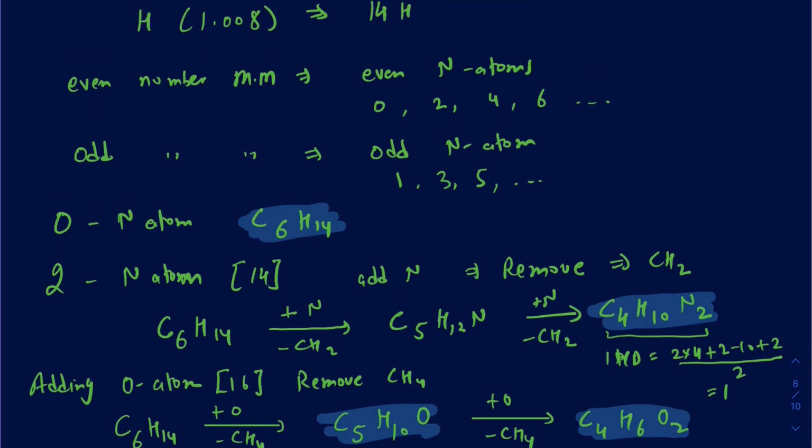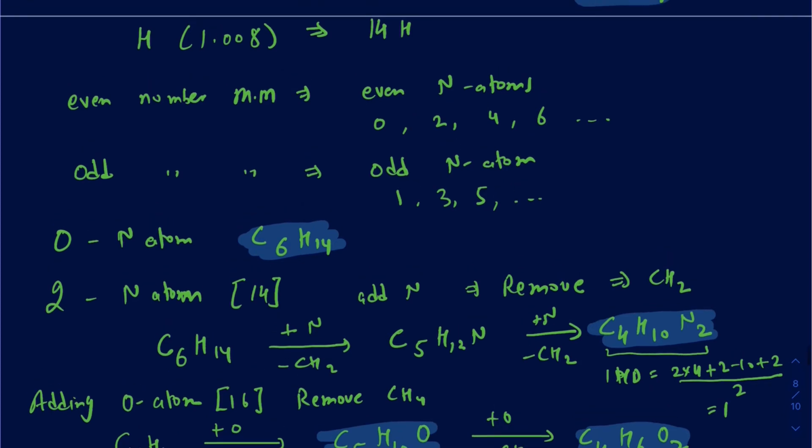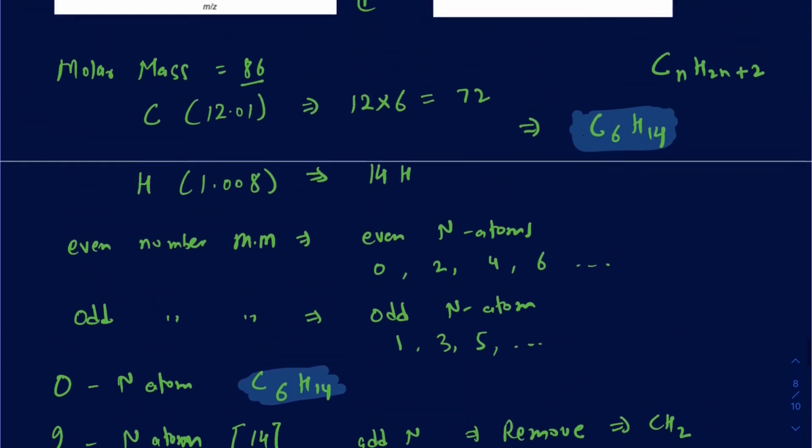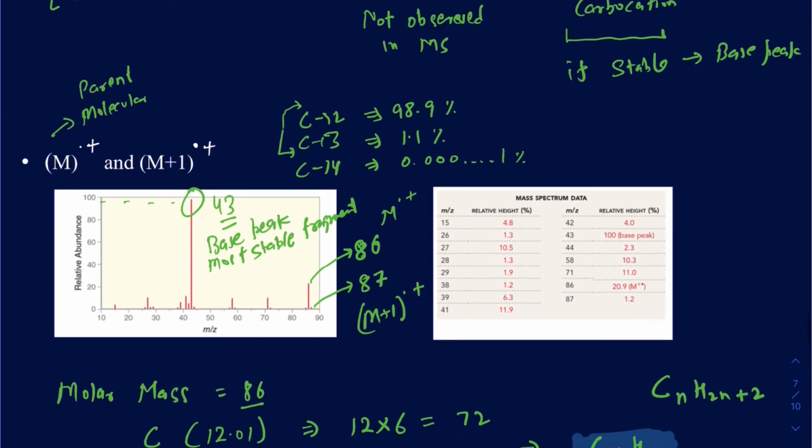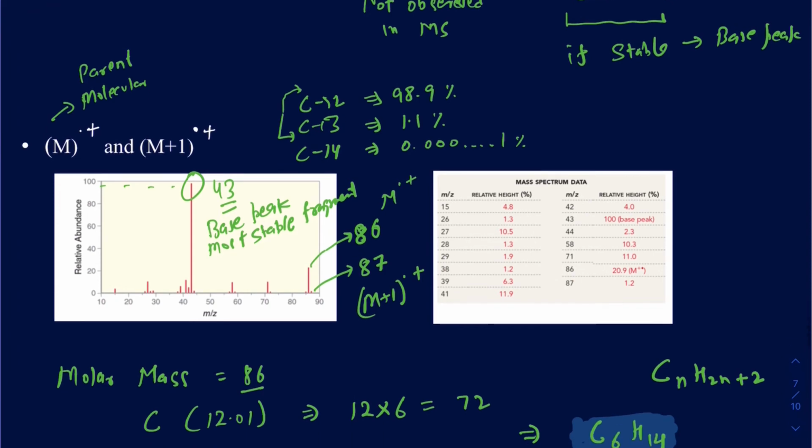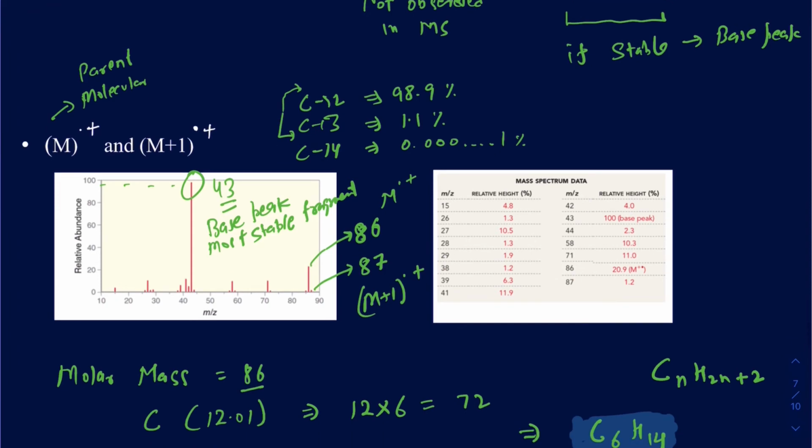They would have to actually tell you that there is an oxygen atom, or maybe they'll give you an IR where you can look up the functional group. But suppose you are given this mass spectrum data, then based on the mass spectrum data, you can actually calculate what the formula is going to be. So that's the benefit of having the mass spectrum data.